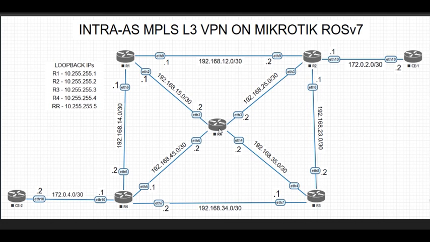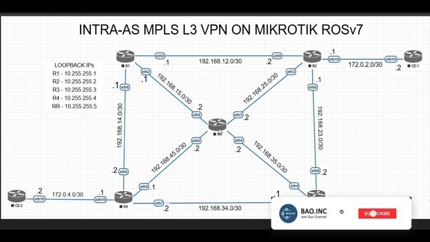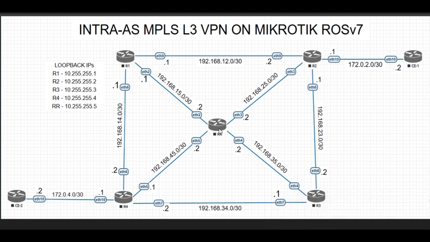So for you to run INTRA-AS on your MPLS circuit, you must have some prerequisites. Number 1 is that you must have an IGP running, and in our own case, OSPF is running on the core, as well as MPLS. So once you have an IGP and MPLS running on your core network or the core devices, then you can deploy the INTRA-AS. For you to now deploy the INTRA-AS, there are some steps, 4 or 5 basically.